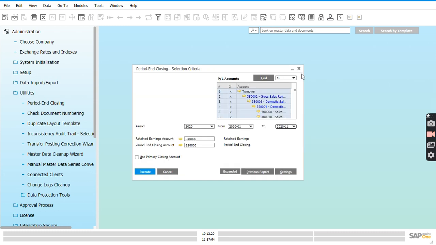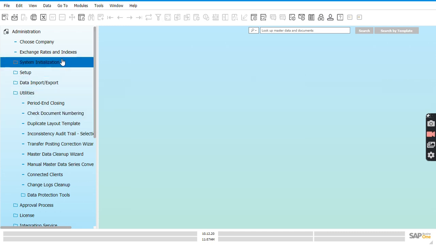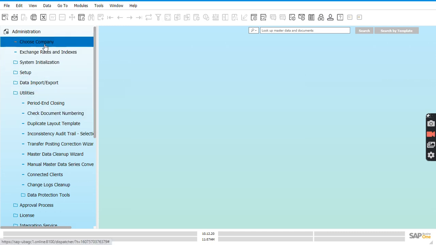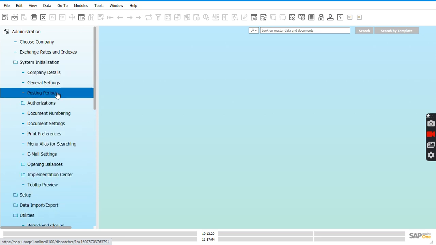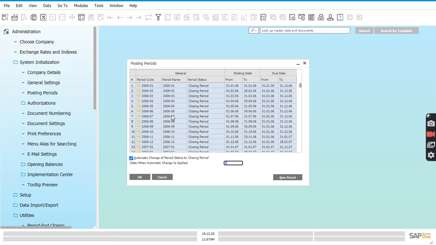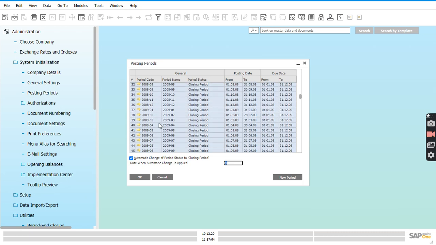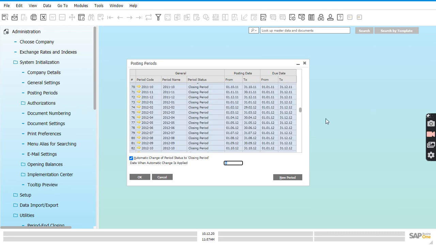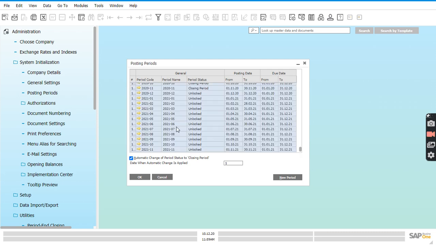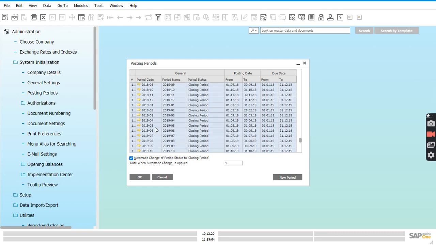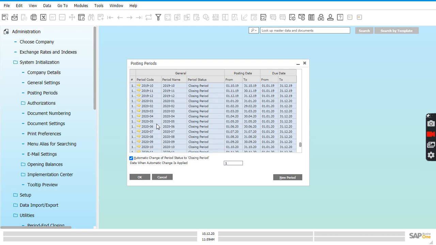So just to make sure that the closing entries were properly done, I'll go to administration, system initialization, and then posting periods. Let's go to the 2020 details. Okay, here.